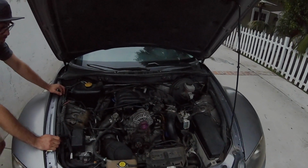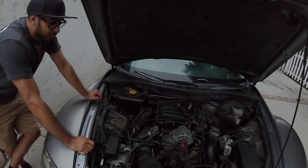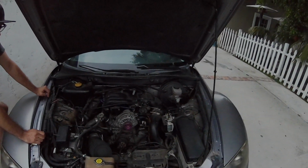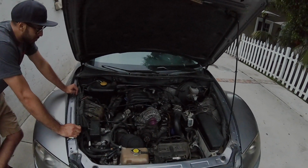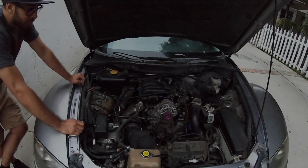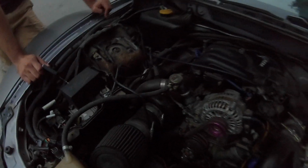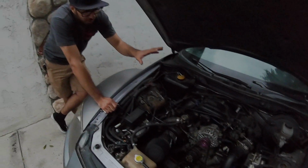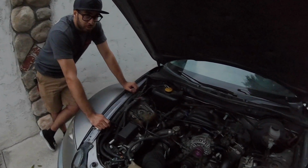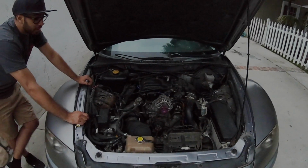So we're gonna go through it. We're gonna probably tear it down and clean up everything, see what these guys did. There's some wiring and stuff that needs to be gone through, which the guys at DNA are gonna help us out with. I've already talked to Louie about it. We're gonna go through vacuum lines, hoses, make sure everything is good. But it's got a decent sized turbo on it already. It's not too bad. Basically the engine's sitting where it's supposed to be, but it's a little too low to the ground, so we're probably gonna have to raise that up a bit, work out the kinks and try to get this thing started.